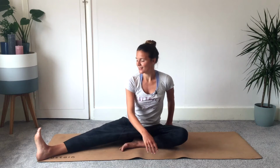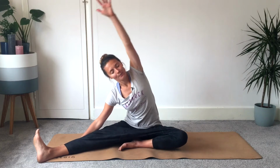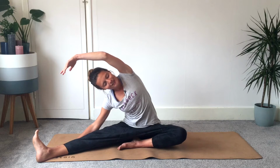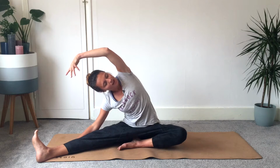We're going to release our left leg out to the side. And you can flex your foot here. So your right knee is still bent. Just take your hand just behind the leg. And then just reaching over with the right arm. We're going to take a deeper side stretch here. So the more you flex your foot, the more of a stretch you'll get. Just see how you feel today. And we want to try and keep the arm in line with our ear.